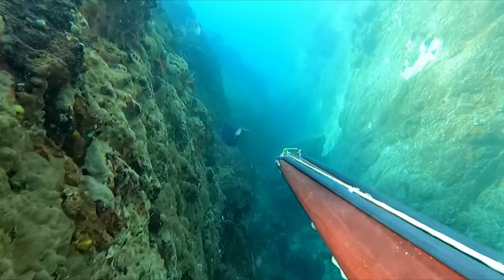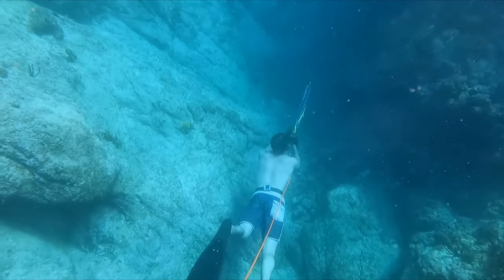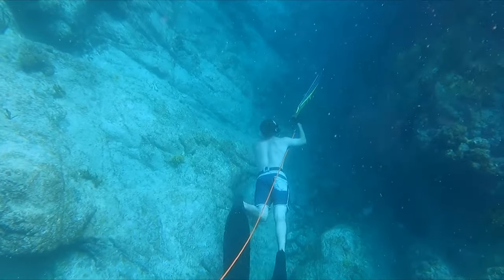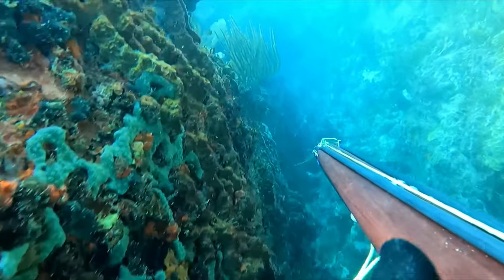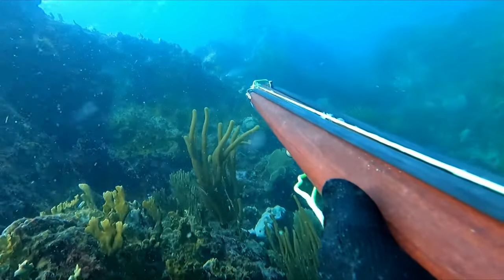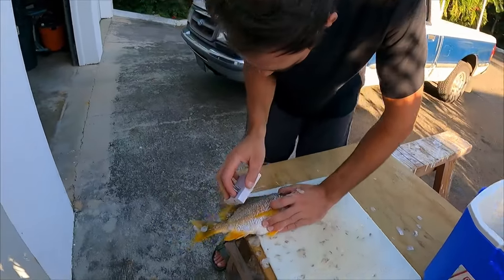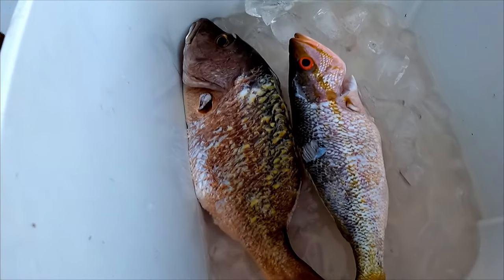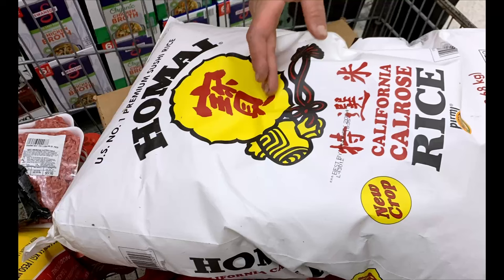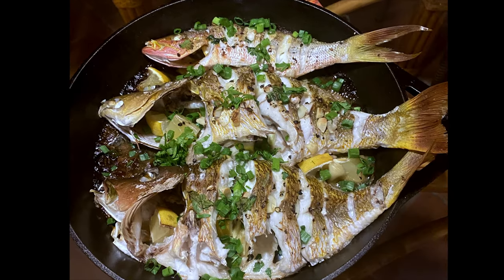This is the reef off Flanagan Island. It had some nice structure to it, held a bunch of nice snappers, and we burned out the rest of our dive time still trying to chase them down. 'Hey, what do you got there Mike?' 'A fish.' I was so happy when I saw he got that thing. Earlier in the trip Mike had us buy a 50-pound bag of rice for our fish fries and it turned out to work out.